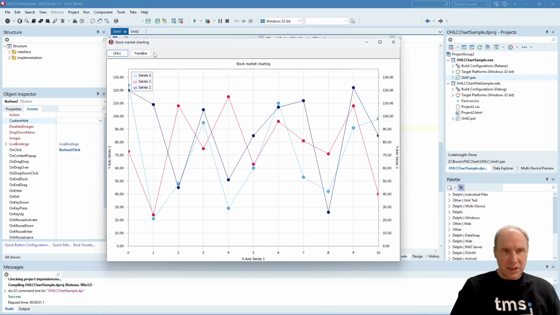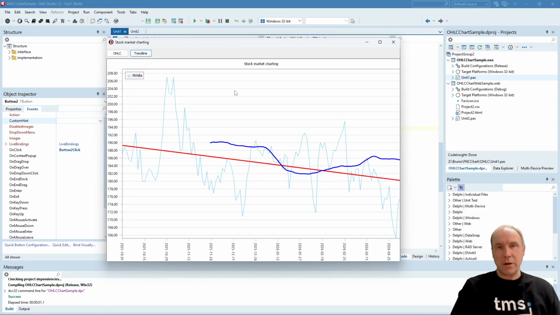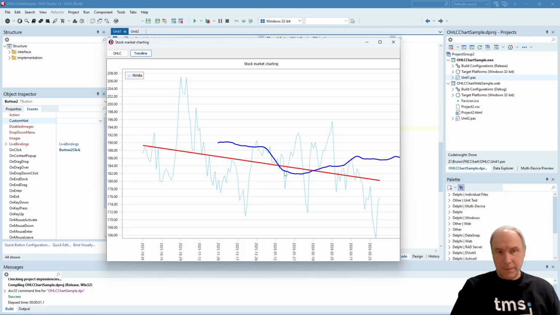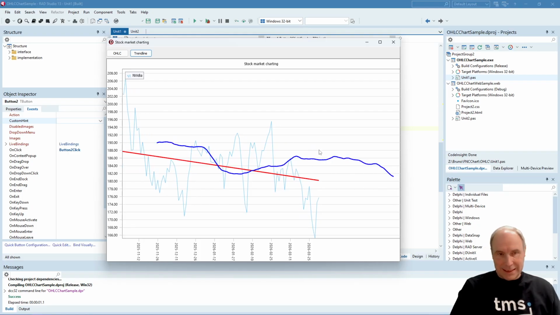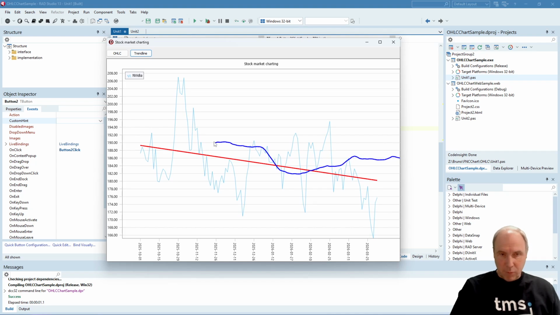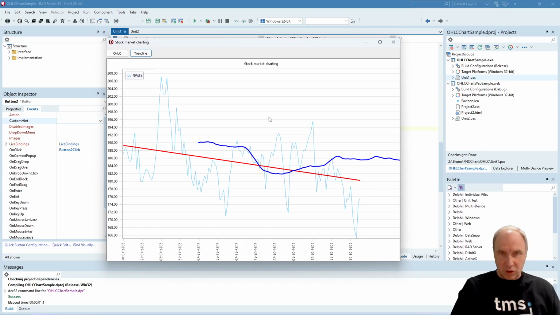When I run this application and now click on trend line, this is the result you see. Here you see the actual value of the NVIDIA stocks for the last 6 months. You see the red line, which is the trend line going from October 25 till today, April 26. And then you see the 30-day moving average, so you can see that with, of course, a delay of 30 days. So that is the moving average of the last 30 days of this value of the NVIDIA stocks.